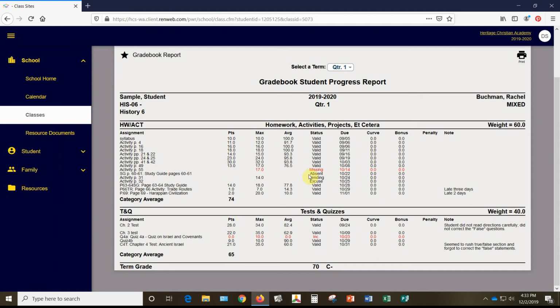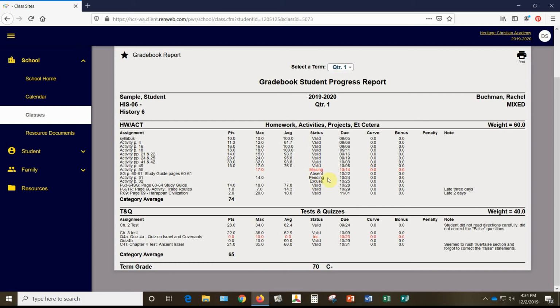Absent means the student was absent on that day, but is expected to do that work per the absence policy. Pending means one of two things. It means either it's a long-term project, maybe a quarter-long project, and by the end of the quarter they have to do XYZ, so that assignment is pending and we have not collected it yet. Or it could mean we have collected it, but it's taking us several days or a week to get through the grading because of how extensive the projects were, so the grades are pending, but the student did turn it in. If you have any questions on which one of those it is, go ahead and contact the teacher and they can let you know.